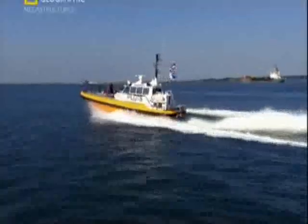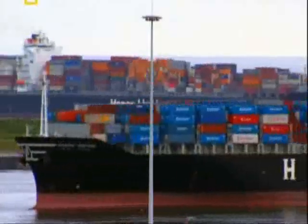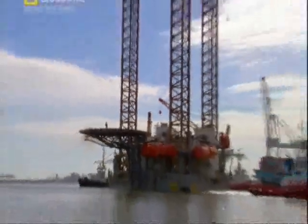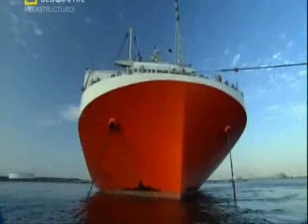Welcome to the port of Rotterdam, one of the busiest, baddest ports on the planet. Getting the biggest ships in the world into dock without a catastrophe is a never-ending challenge. Today, Rotterdam has a full roster. 3 mega movers with cargo that push the limits. The mega tall, the mega deep, and the mega wide. And they're all heading in at the same time.